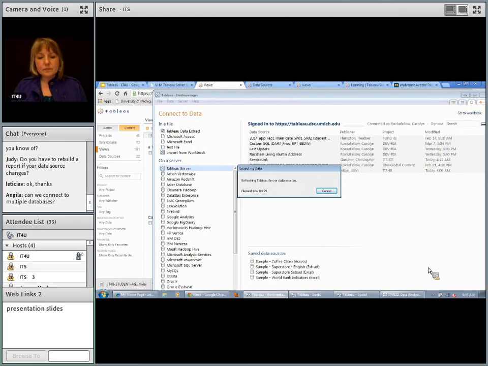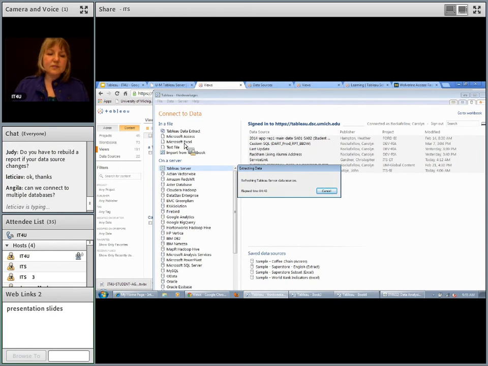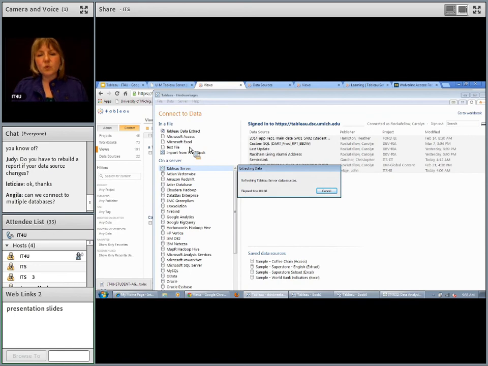So it's importing. It's going to take a little bit, but then I can also add another data connection, and I think that's what Letitia was asking with data blending. I can add another data source. I can add an Excel file at this point that might have just students and their ACT scores or some other sort of score that we don't keep. Some other piece of information about them that's local to my unit.